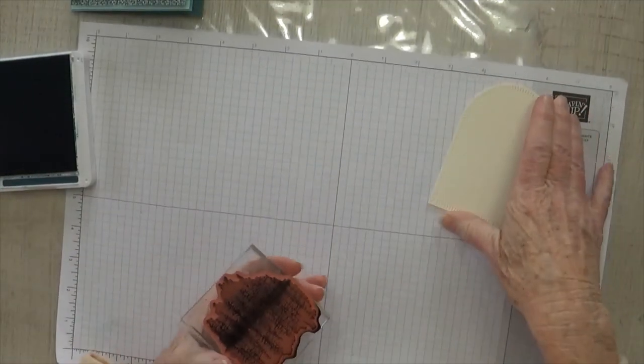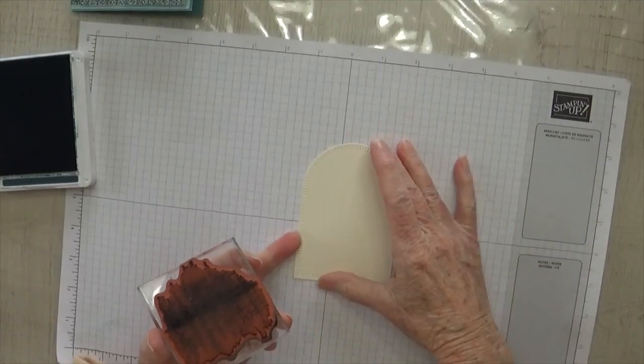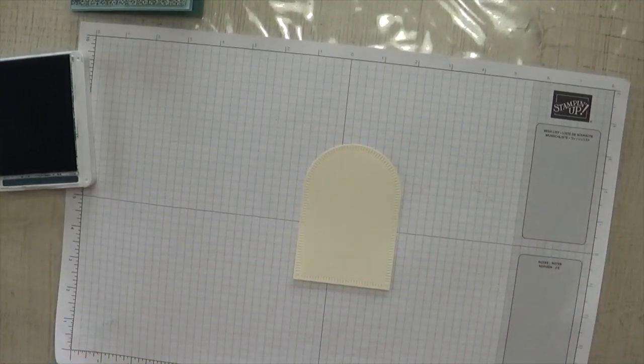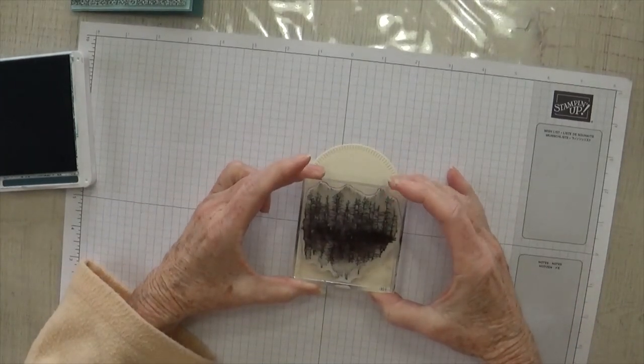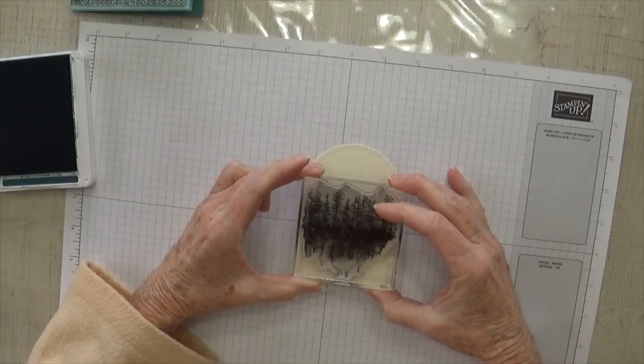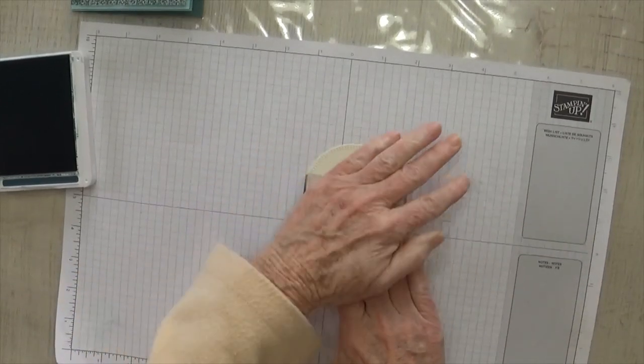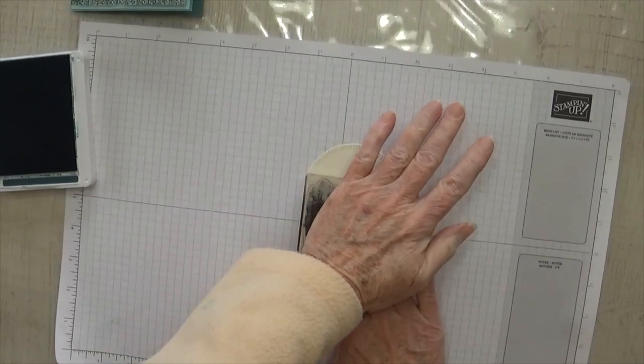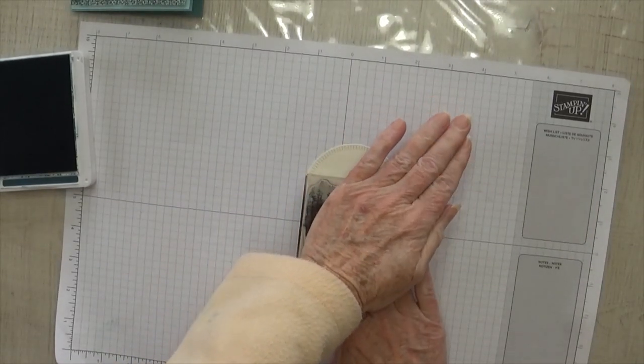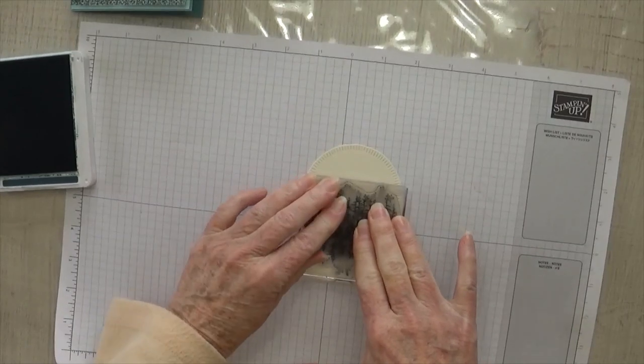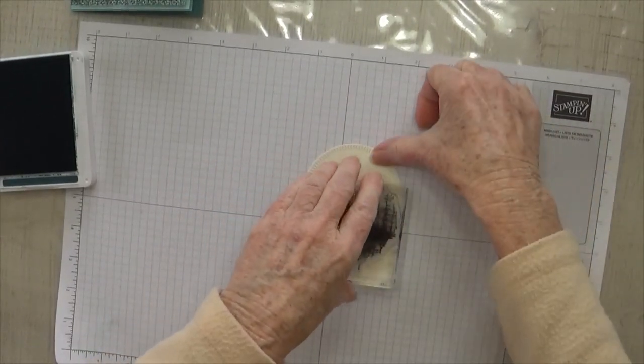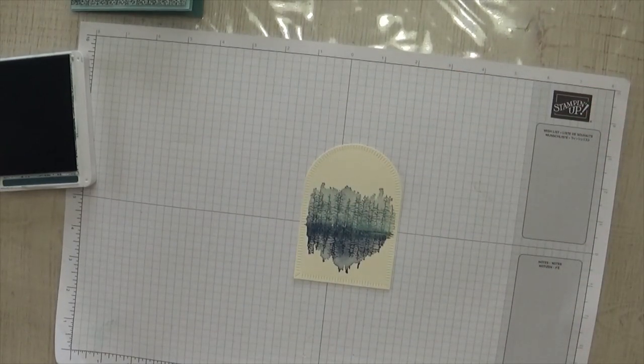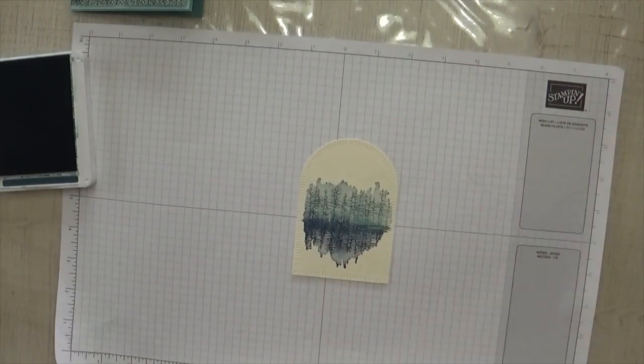Now here's the fun part. Everybody kind of holds their breath. You line your little arch up here. And I like to huff on it and re-moisten it. Turn it over and bring it up a little bit from the bottom. Not a whole lot. And just press it down and hold it for a few seconds. Let that ink really soak into the paper. Alright. Let's see what we got. One, two, three. Beautiful. Perfect. Just what I wanted. So exciting.